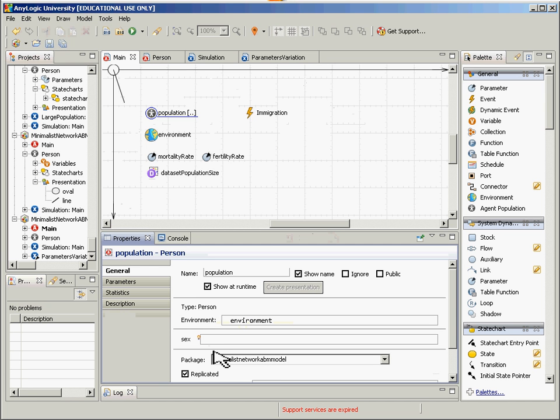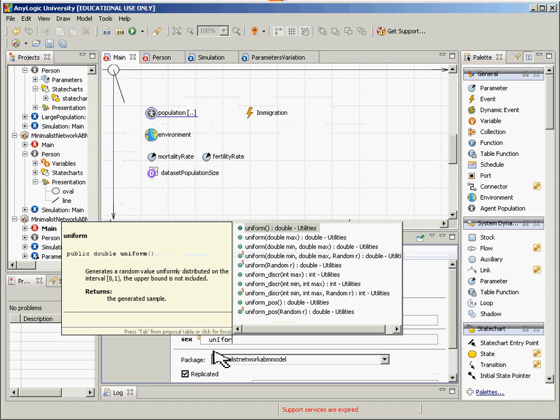So if I want to draw sex from a distribution, say from a Bernoulli distribution, or suppose I just want to say with uniform probability 0 and 1, how do I do that? Anyone remember? Uniform underbar discrete, and then the minimum and maximum 0, 1.